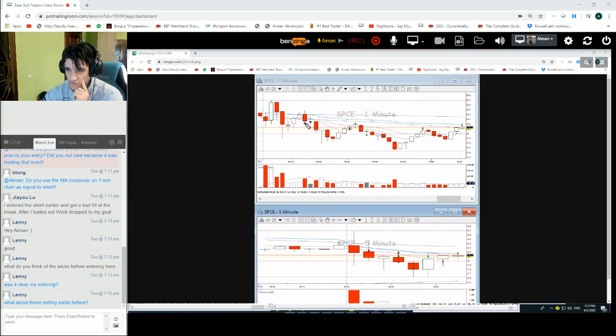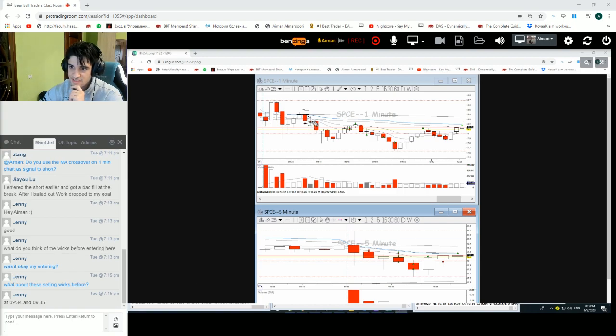So I assume when you took it to the short side here, your stop loss was either above the body or above the wick. Once you saw that it was making lower highs and lower lows on the 1 minute chart, you took it right before this candle closed, added to your position and moved your stop loss to a new 1 minute high right there. Was that what happened?